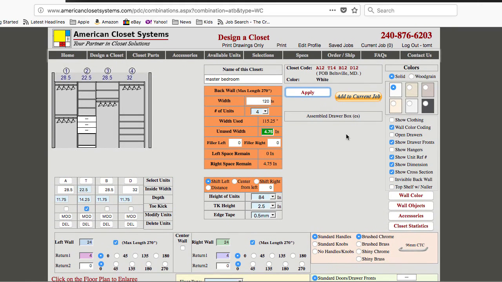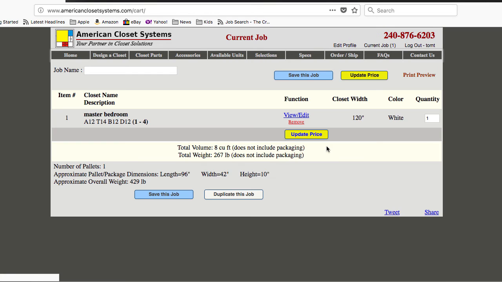So perhaps after this video, it would help you to get in yourself, play around a little bit with it, and see what you can do. And from there, I'll just show you one last step so that as you're building out some of these initial closets, you can make sure you've applied all your last changes. What you'll want to be sure to do is add to current job once you're done.